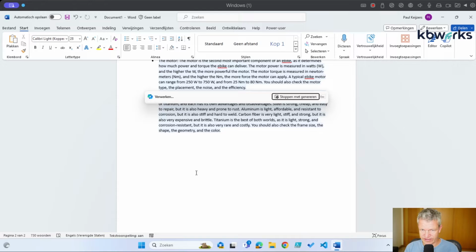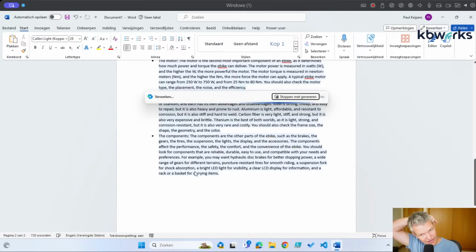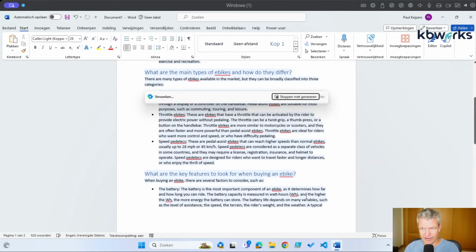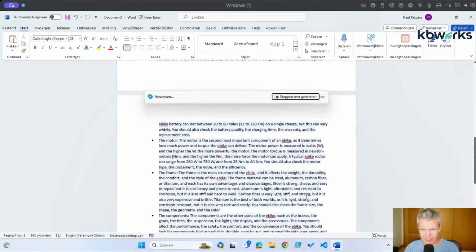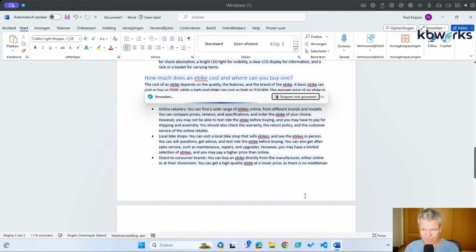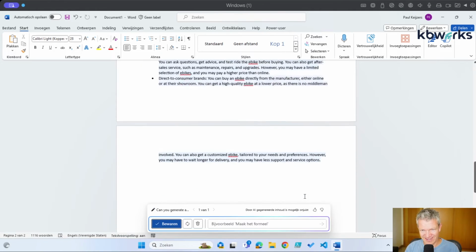As it's generating 730, it will almost be ready, I guess, I hope. So it definitely generates everything you want to know about this e-bike. So that's really nice. Well, it goes on and on.